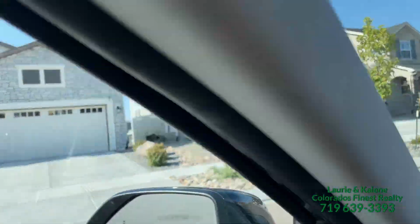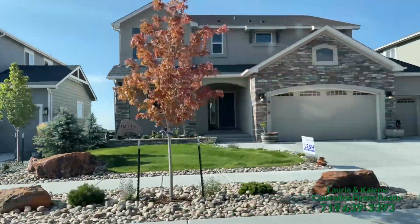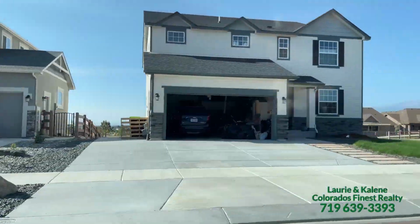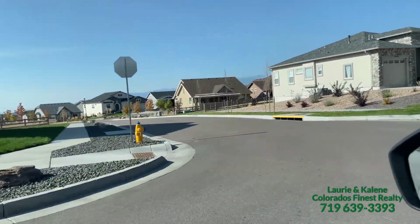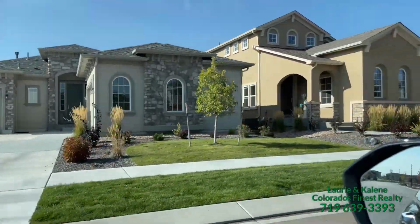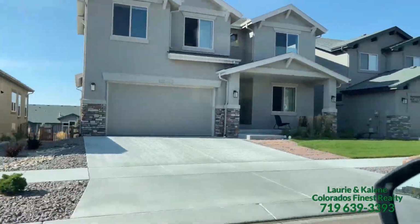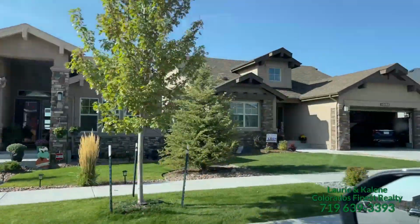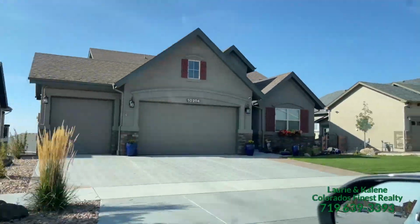This home right here sits on this hill. I know it's kind of hard to see, but it has amazing views of the mountains, and so that lot premium was much higher than something that faces another home. You can see the views these homes have as they sit on the ridge here, with a view of the mountains and open space behind them. So it is possible here to get a home with a backyard. If that's important to you, please let us know so we can narrow in on certain lots, because that's going to make a huge difference for you when you're thinking of contracting on a home.